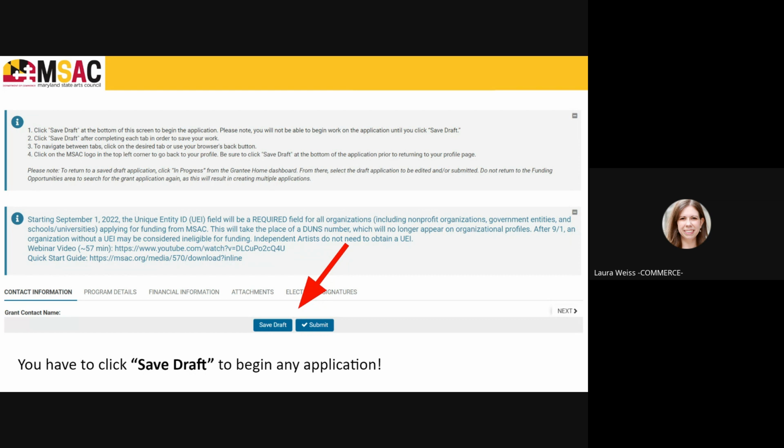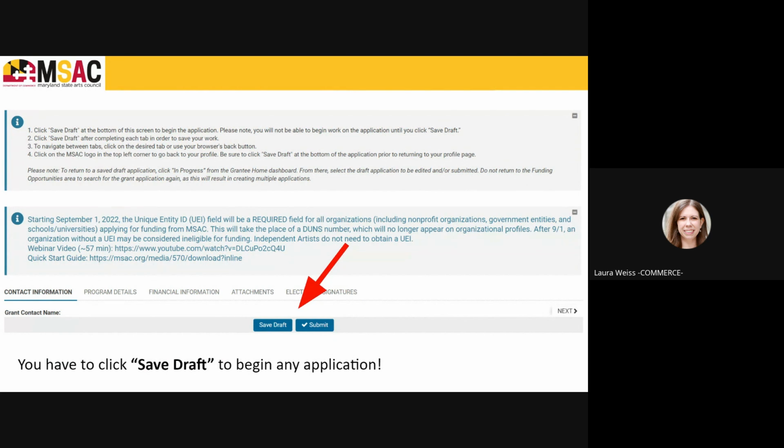You can see here on the screen, there are the different tabs: contact information, program details, financial information, etc. So it would walk you through the different narrative sections so that you enter in the corresponding information. We do highly recommend clicking Save Draft throughout while you're entering in that information. The system does not auto-save.